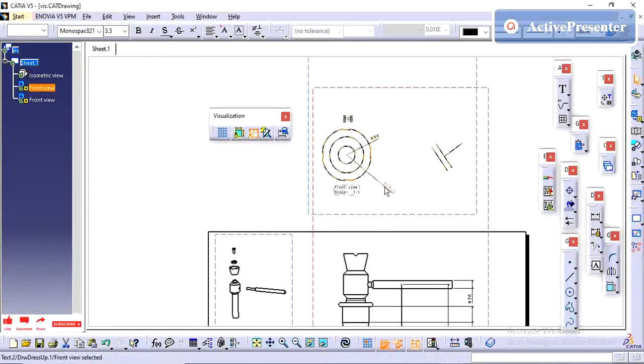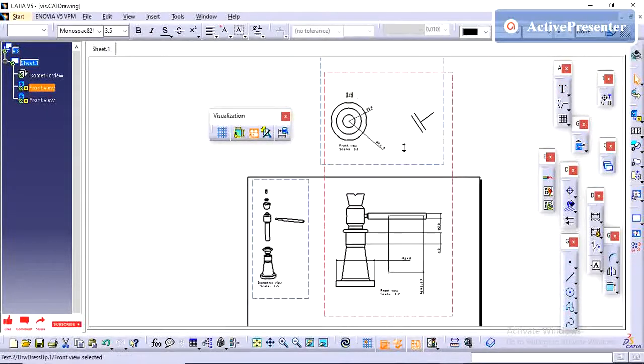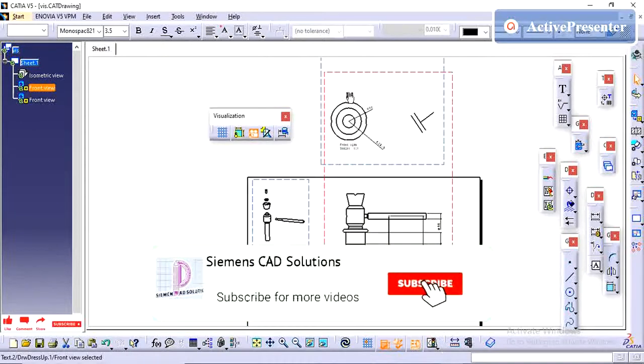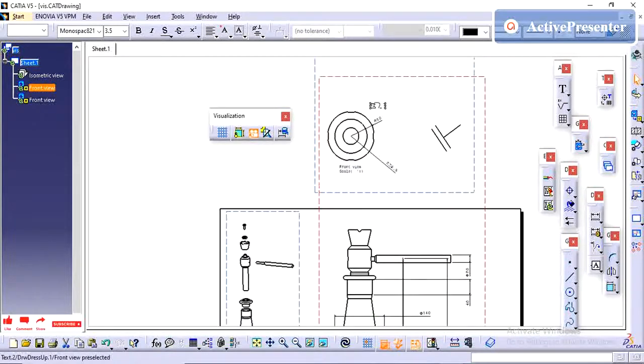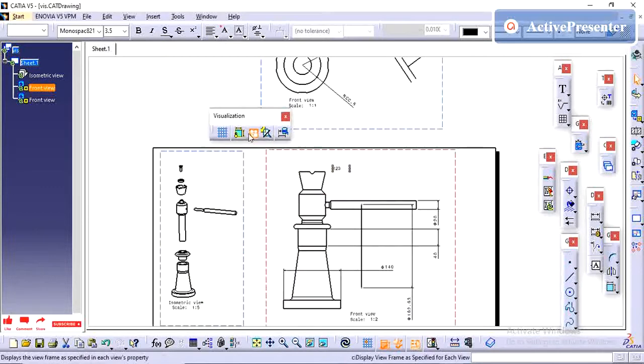But if you see, this was linked with this view frame. In this scenario, if you want to have control of your view frame, you can use this command to control the view frame. For showing and hiding you can use this command.